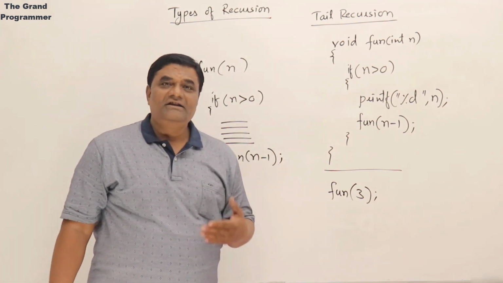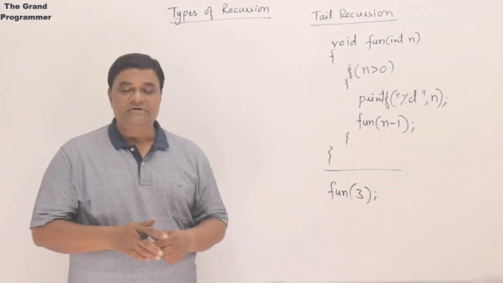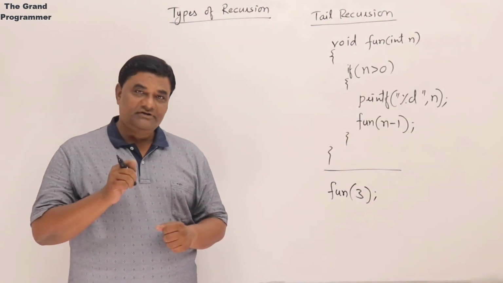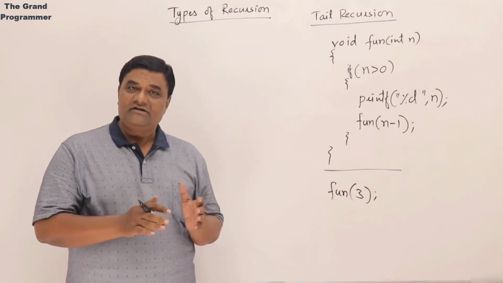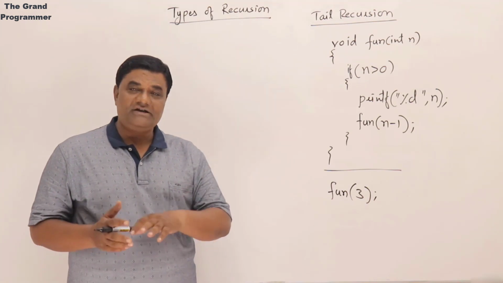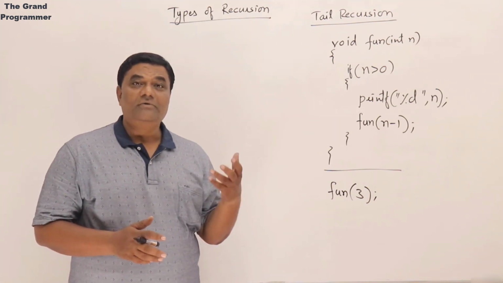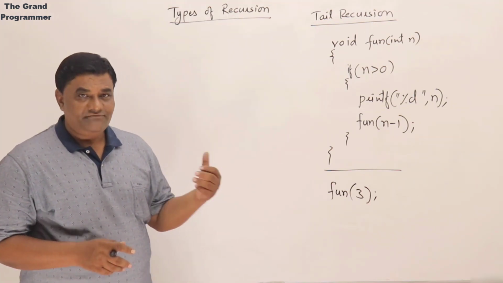Now next I will compare tail recursion with loops. Now, comparison of tail recursion with a loop. First and foremost, I have to tell you that every recursive function can be written as a loop, or vice versa. Every loop can also be converted in the form of a recursion. But now let us compare tail recursion with loop.